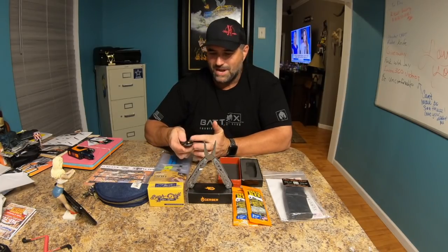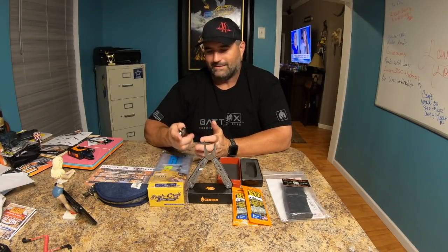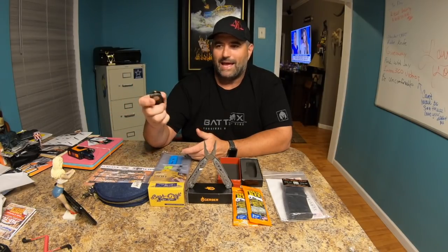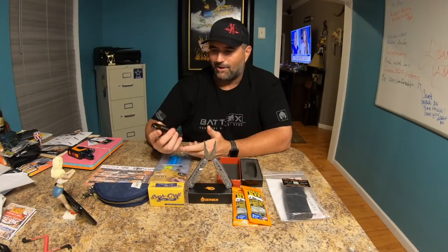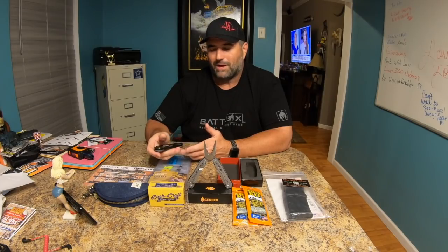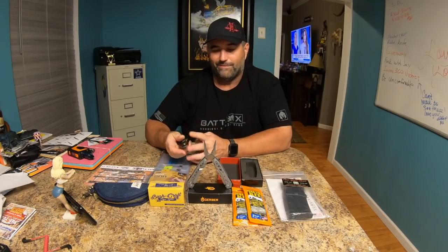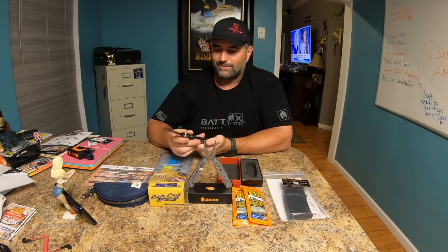I mean, if nothing else, it is a cool, stinking conversation piece. Like I said, just put this on display next to your little old-timey lighter. But it's a good freaking blade. I put it on par as far as weight-wise with the Brazza. That is the one thing that will probably keep me from carrying it. I don't really carry the Brazza around just because it's so heavy. But whenever it comes down to it, I love the Brazza the most. And I would put this as just another cool factor with it.